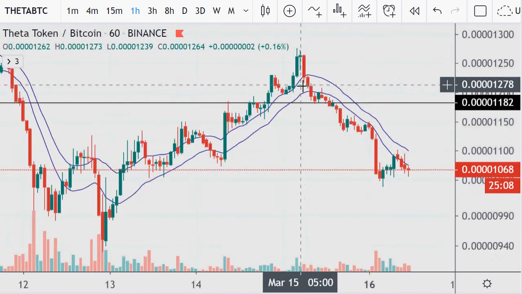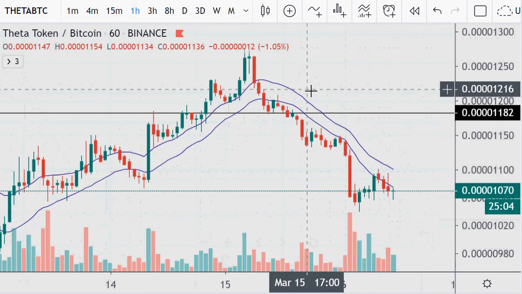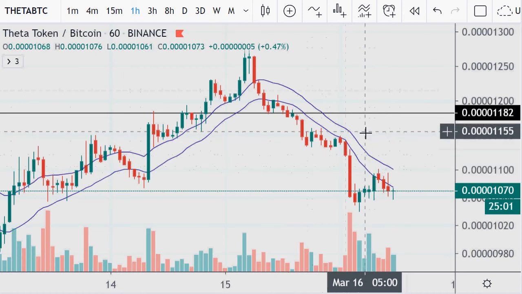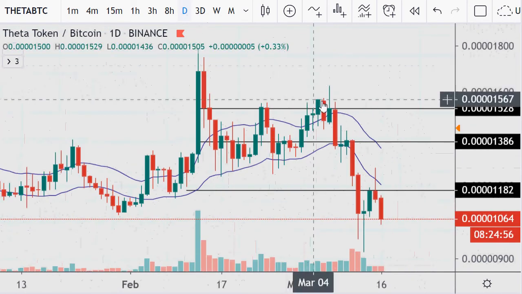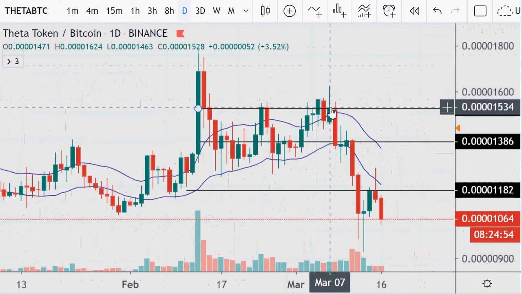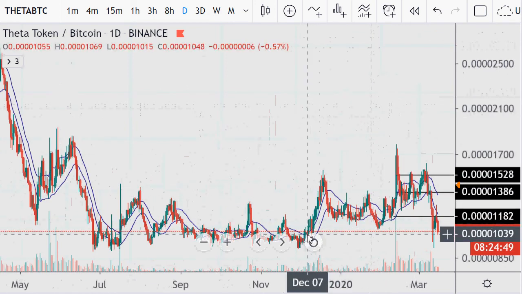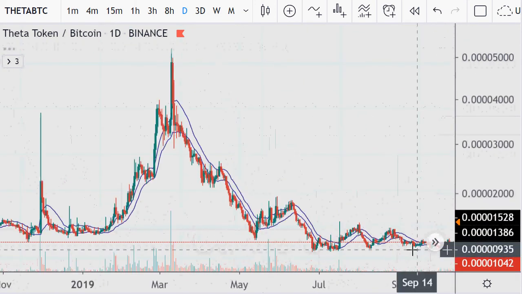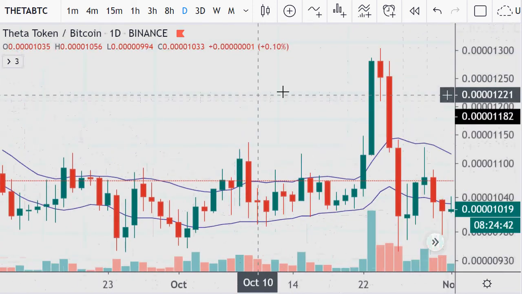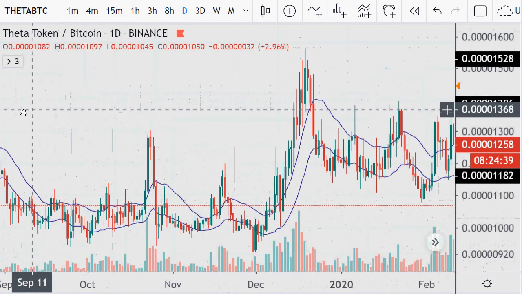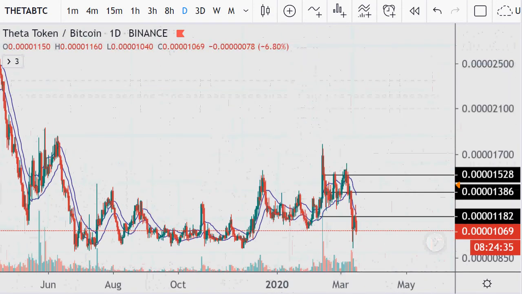Now, as far as altcoins are concerned, we can see here Theta on the hourly time frame having a lot of difficulties right now within the 18 average. We can see on the daily chart from this high here on March the 7th that it has just been in a big downtrend, now going back down to these previous really historic lows that it had from before. Whether it'll go down nicely into the triple figures, which would be like 700-ish or so, within these conditions, it really wouldn't be a surprise.